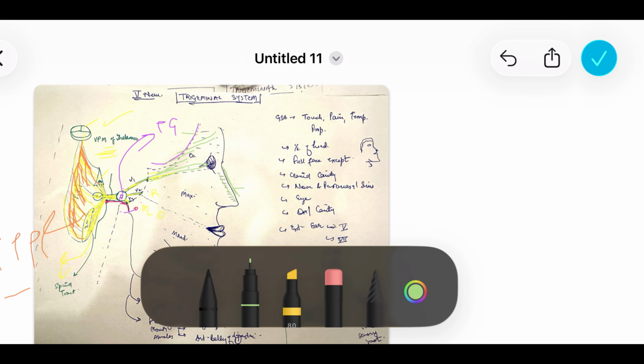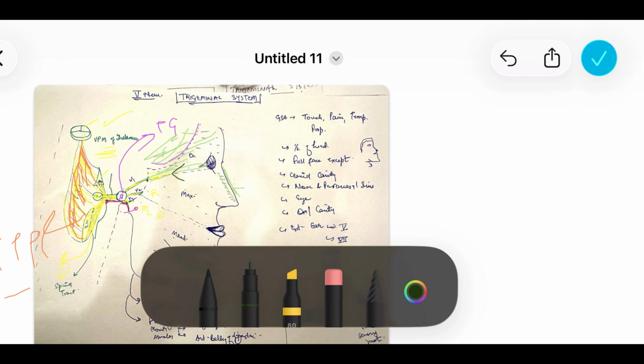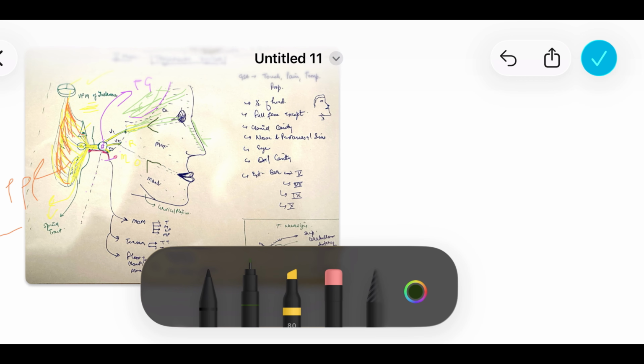Now the ophthalmic division carries somatosensory sensation from the upper part of the face, from this area, from this nose area, from half of the head. All the sensation of this area is carried by the ophthalmic division to the central nervous system here. Fibers are going in this direction, like this. Then this is maxillary and this is mandibular.